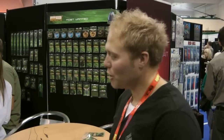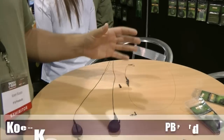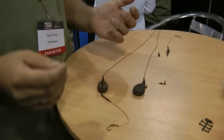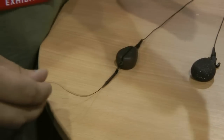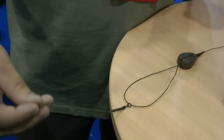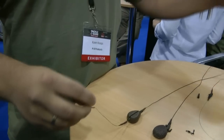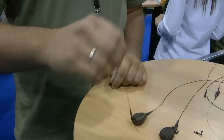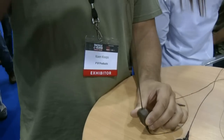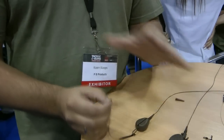We're now on the PB Products stand with Koen Koops going through the lead clip system. We're talking about two different systems which work on the same principle. Starting with the inline version — when you see this, you see a normal inline lead, but it has some magic to it. When you start pulling the rig, the line comes out doubled — it's their special made tungsten-loaded leader. When the fish picks up the bait and starts head-shaking because it's hooked, it can't use the weight of the lead to get rid of the hook. That's one of the major problems fixed systems all have — they're not as effective as everyone thinks. This will catch you 50% more fish because of that.